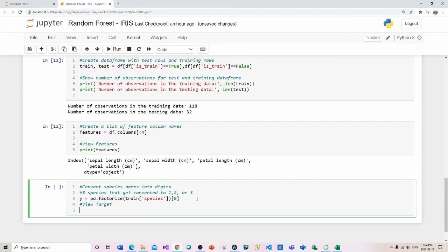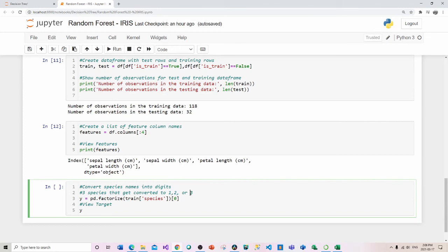To view target, that's simply going to be Y. This is kind of an array of an array, and we're going to start at the 0. That's why with this particular code, we're starting with the square brackets and we're at 0. Factorize is going to help address this issue.